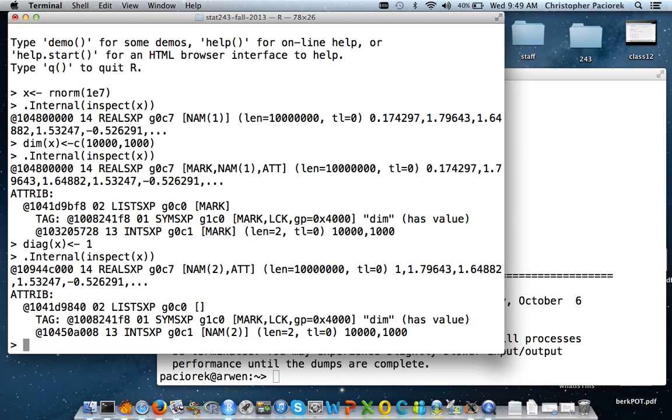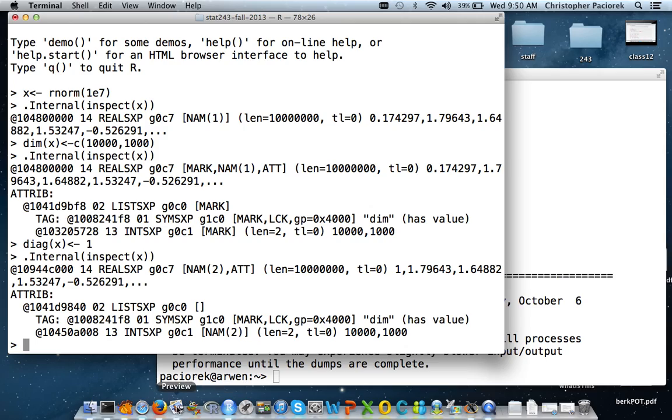Okay, questions or comments about that? So for the normal assignment operator, it won't create a copy of your object. You mean if we just assign something afresh? I mean, if we just do X gets R norm of whatever, this hasn't existed yet, so it has to create it. If I want to change an element of X. Okay, so that actually leads nicely into I think what we're going to look at next.